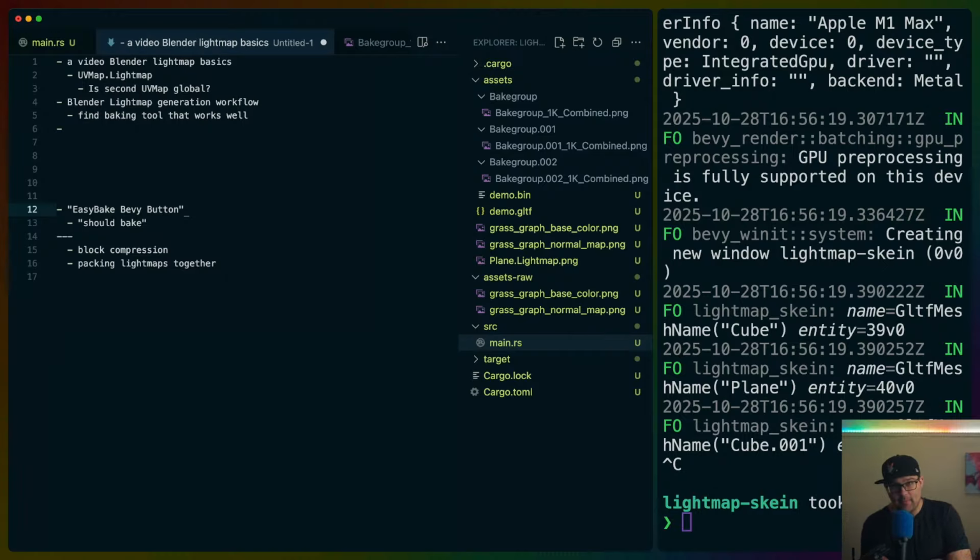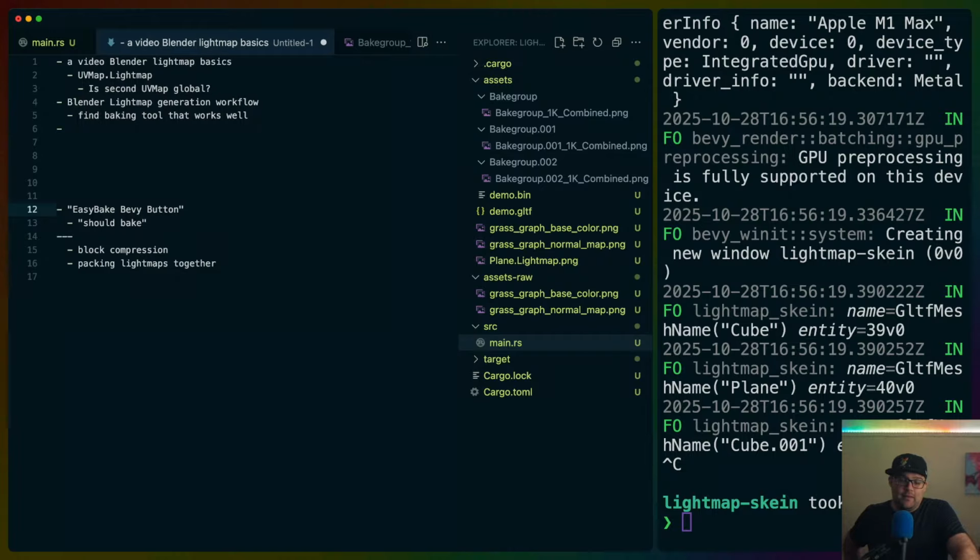So yes, it's very manual right now, but everything that we did manually just then is achievable through Python scripting. So when we talk about what Skeen can offer, Skeen can basically build this easy bake Bevy button: bake light maps at a click.